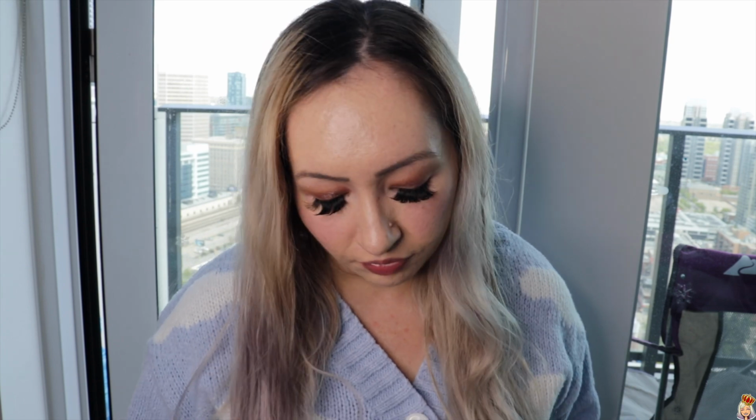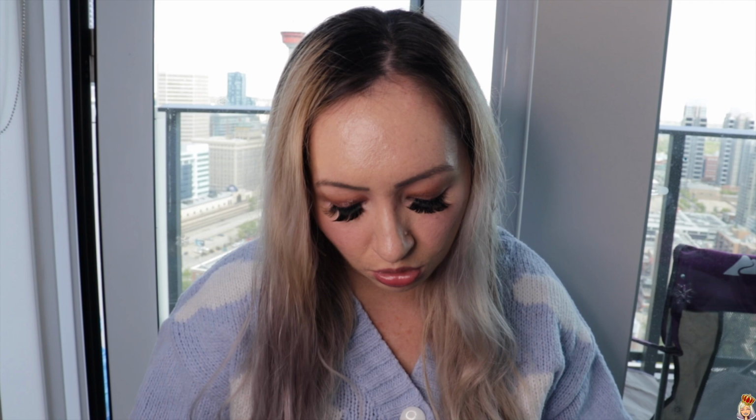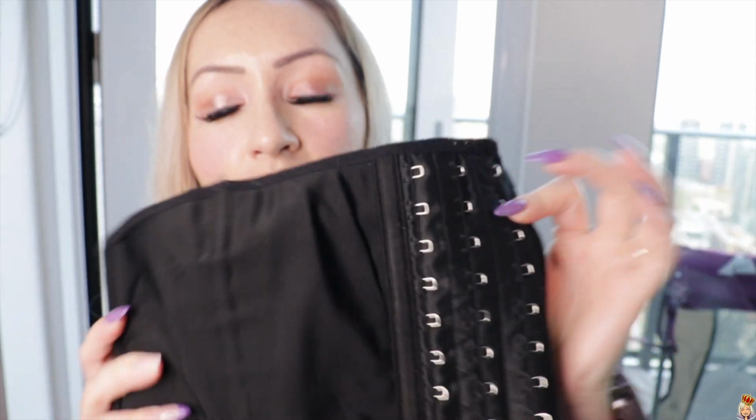Luckily, it still fits me on the lowest setting, which is here. I did get this one in a size small. I got this from eBay, and I don't know if it's still available. It's probably not available anymore because I got it so long ago. But you just have to be careful on the sizing, because I have bought another size small after this one because I did want to replace this.